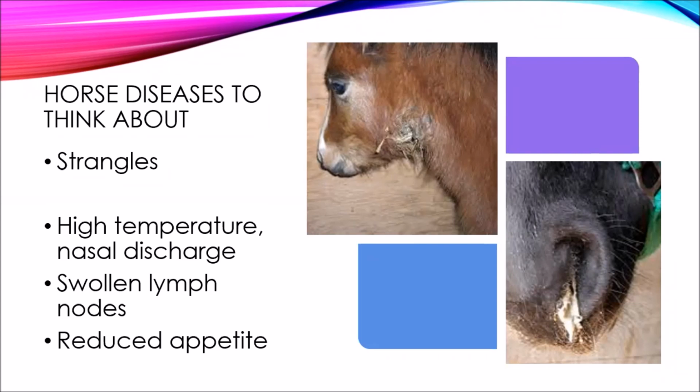So those lymph nodes underneath the throat swell up and make it difficult for the horse to swallow, eat, and sometimes breathe as well. So you tend to get quite a reduced appetite too. So strangles is one that we're always frightened about. Now you will hear, I think, it's the common thing to say that we don't see strangles in South Australia. I think that is pretty untrue. It's not a notifiable disease here as far as I'm aware, which it is in Victoria. I actually looked this up, so perhaps we don't report it as much, I'm not sure, but I do think it's an important one for South Australian horse owners to be on top of.